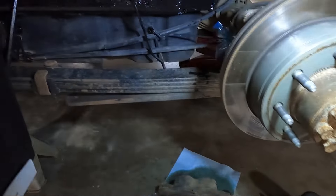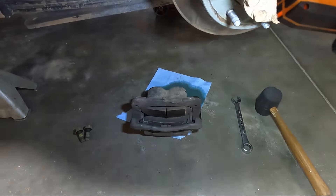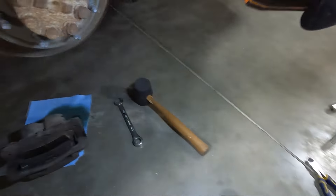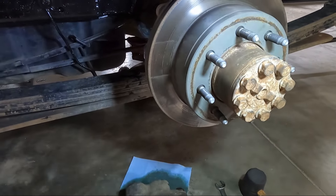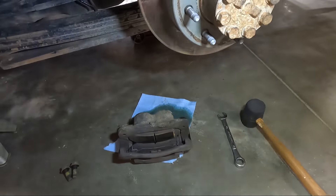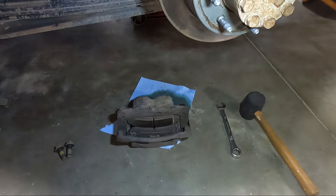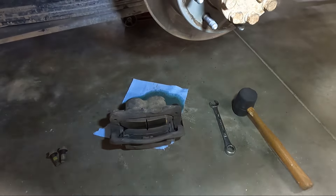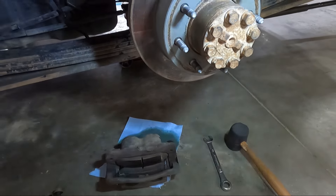We were able to get the 11 millimeter off and you can see I got it bagged up - it's going to be leaking fluid and chances are that bag will overflow. With a breaker bar we were able to get those 18 millimeters off relatively easy, and then I used a ratcheting wrench to get it the rest of the way. Now I'm going to go ahead and yank the rotor off. Looking at the brakes, I think it has had brakes before - there's a majority of your braking that comes from the front so the pads look pretty good.